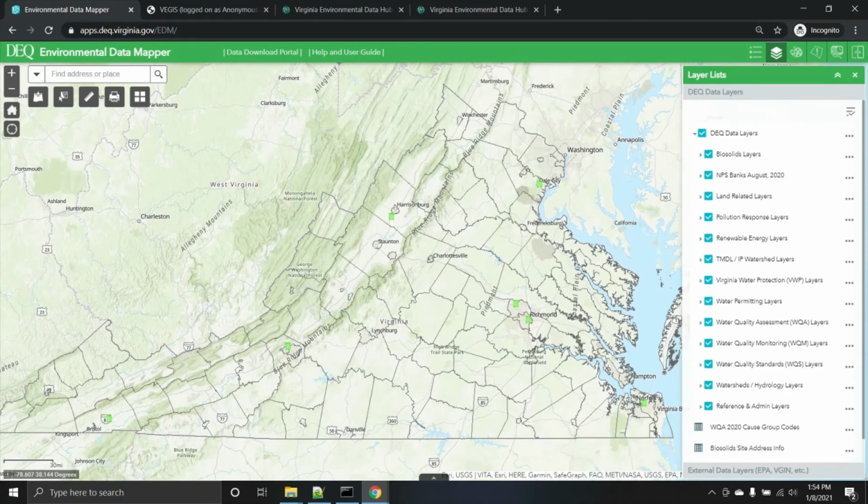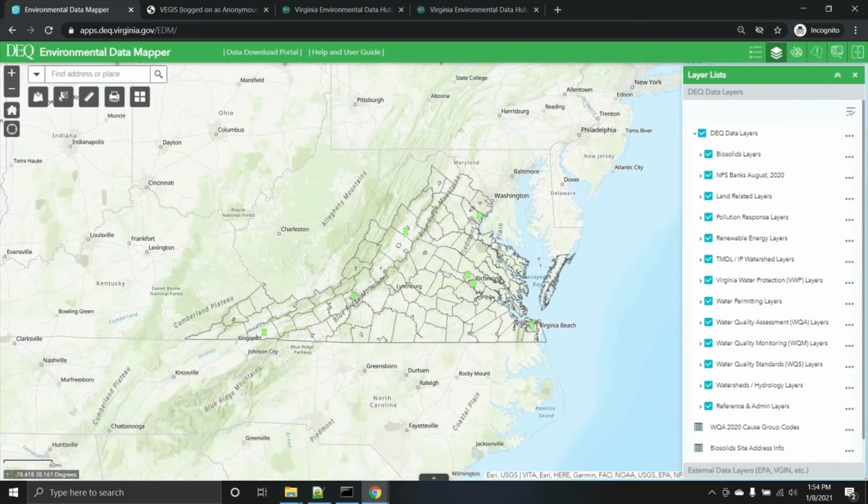So with that said, where is this web mapping tool going? Well, it's going to continually evolve and hopefully improve and become iteratively enhanced with time as we build out our internal data structure. When new data sets become available, when new tools become available, we'll be working to incorporate those in here as well. So that's just a high-level overview.